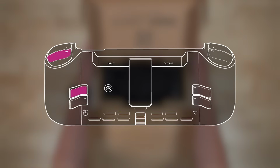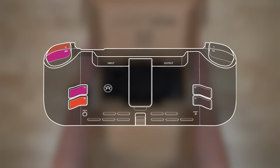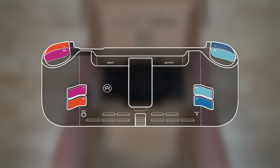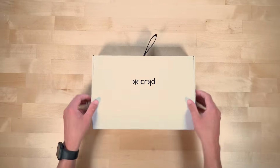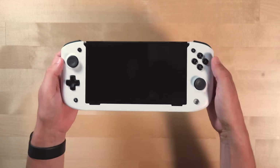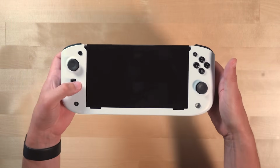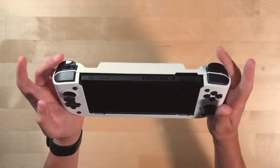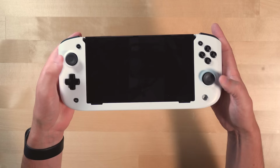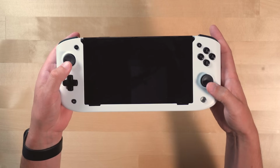S1 is bound to ZR, S2 is bound to R, S3 is bound to ZL, and S4 is bound to L. If the standard programming isn't what you want, you can always switch it up. You can remap the back buttons to inputs like the face buttons, the D-pad, bumpers, triggers, L3 and R3, and even directional inputs on your joysticks.